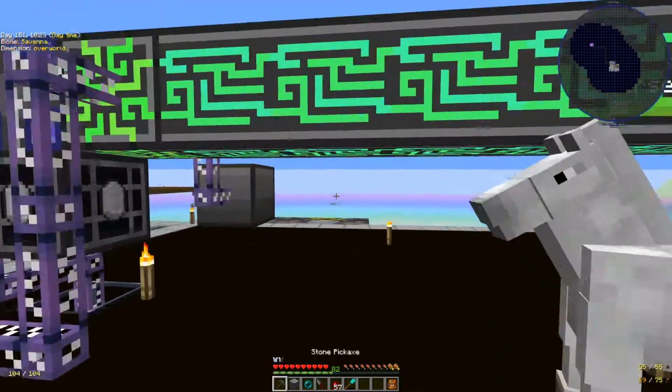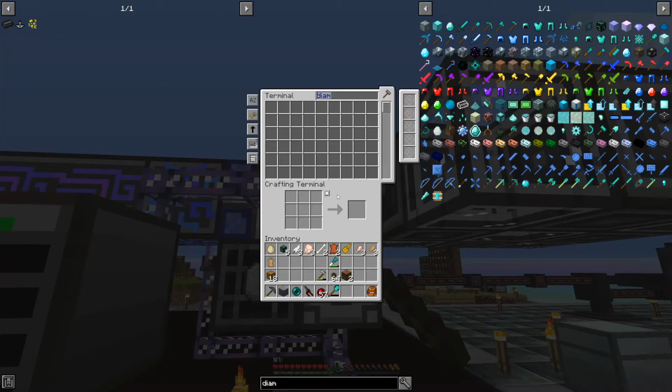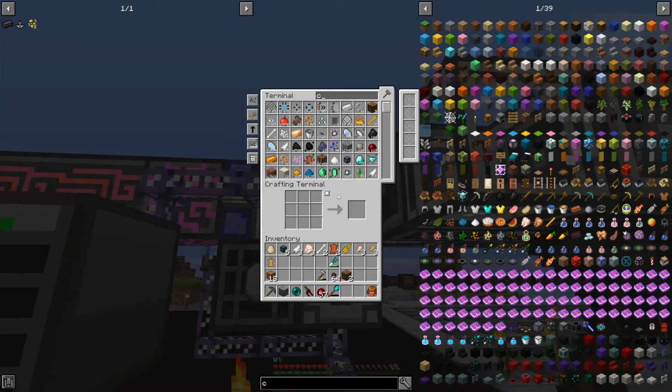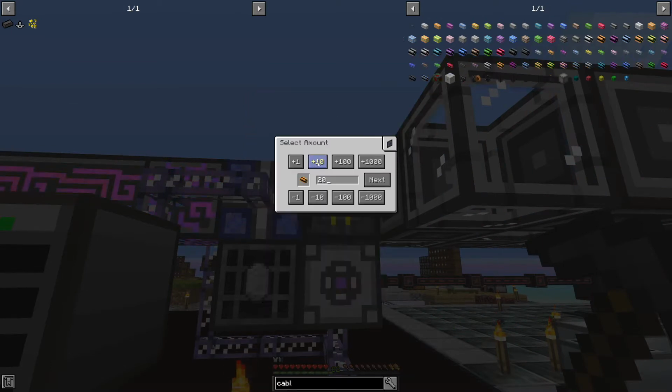So what I was going to do now is, since I want to make sure we have enough stuff, I made a lot more patterns too. Here we need some cabling. We've got some of the dense cable here. We got some just of that. I want to craft. Let's craft 30 of these cable.